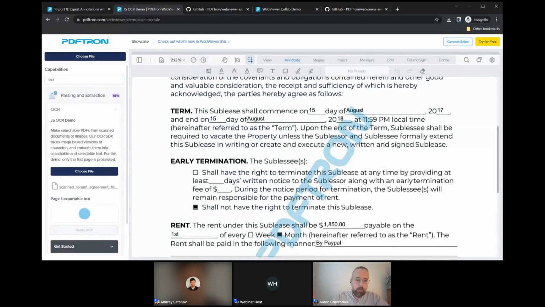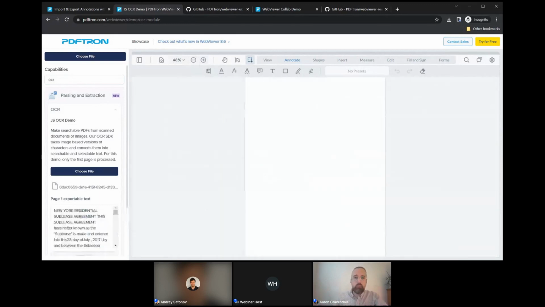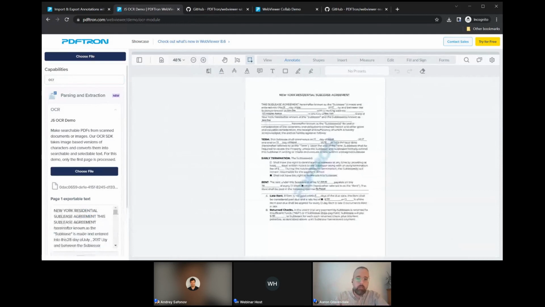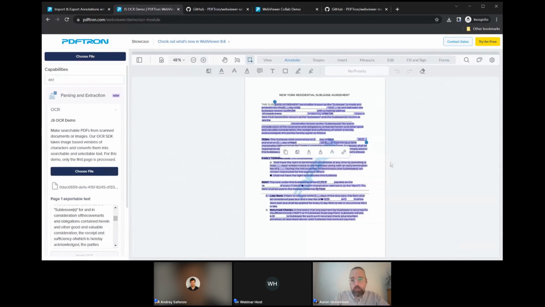And what that will do is detect the text on the page and then turn this document into a searchable PDF document. It will take the image content and lay over that the selectable text for it. We can see the exported text here on the side as well. And so that means that this document is now much more usable. I can go in and search through it and that sort of thing.